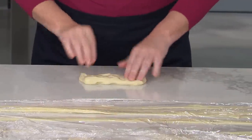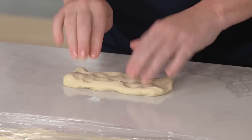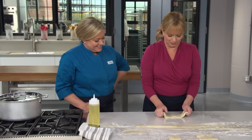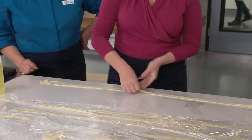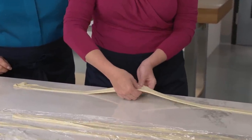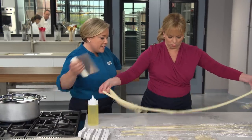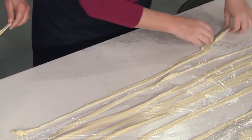Now Bridget gives it a try. Press it into a seven by three inch rectangle, pick it up by the ends — it just stretches so easily. Then pinch right in the middle, pinch there, and split it. That is so satisfying! We're going to bang out the rest of these noodles, then get to cooking and eating.